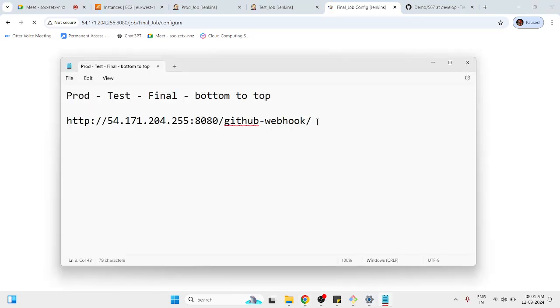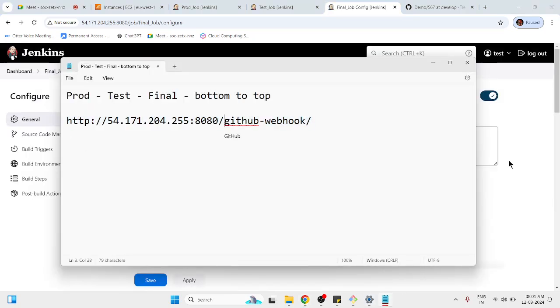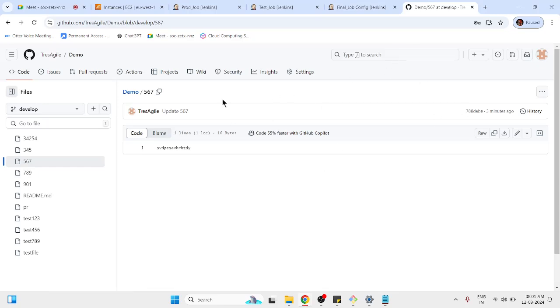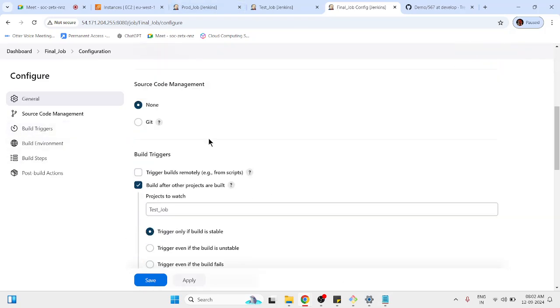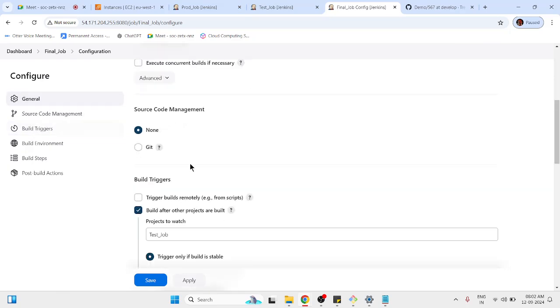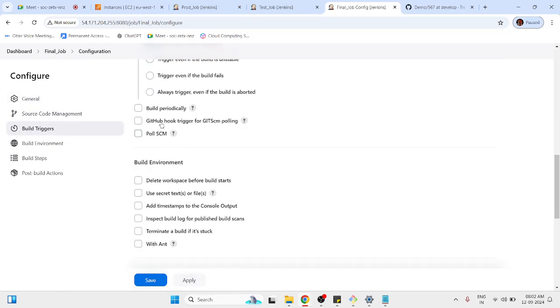If you're using, let's say, not GitHub, something else, let's say Bitbucket, there is a similar option. The Jenkins webhook won't change. Just copy this, go to Git or Bitbucket, wherever, it's the same option, your hooks option will be there, paste it. That's it. So that's about this option.